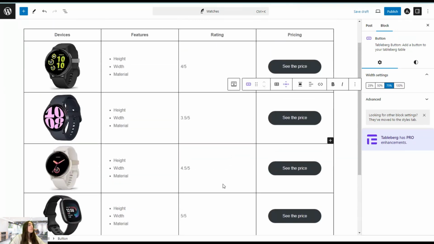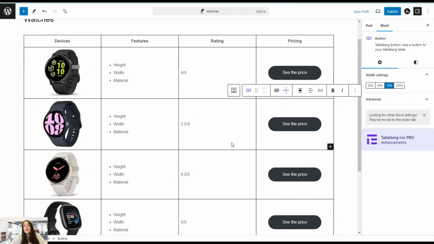Great, so this is a very nice table, but let's say we want to make it even more stunning. Well, that's possible with the Pro version of Tableberg. And now let's go and activate the Pro version and do the rest.